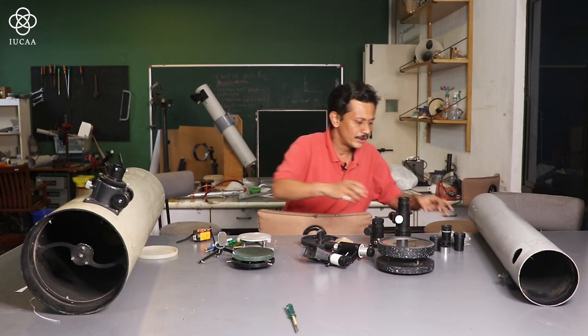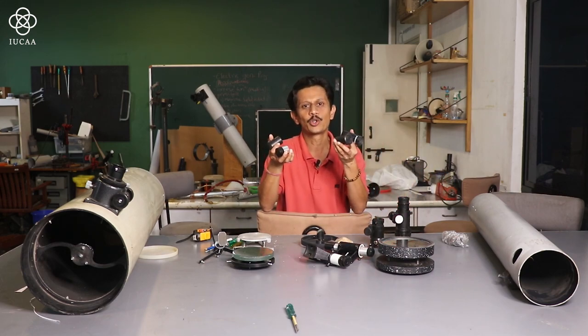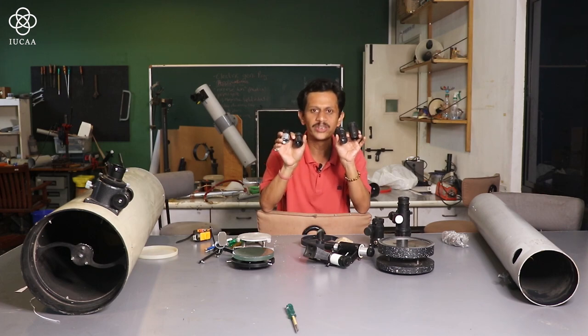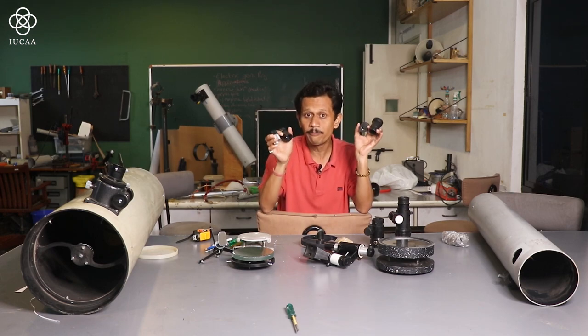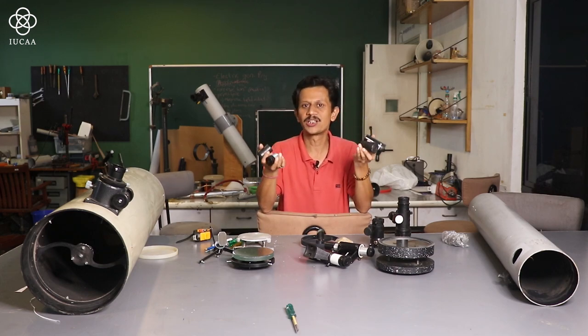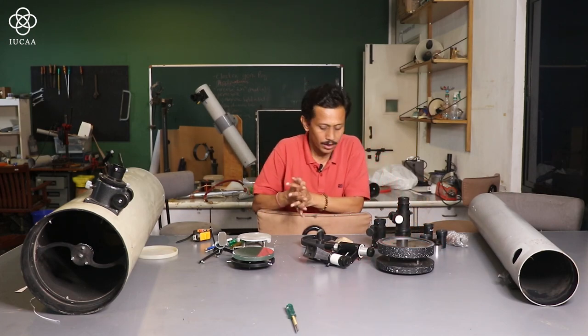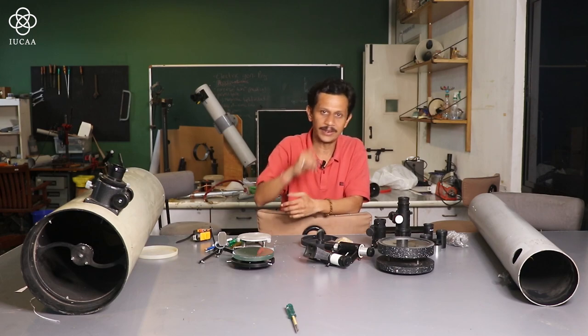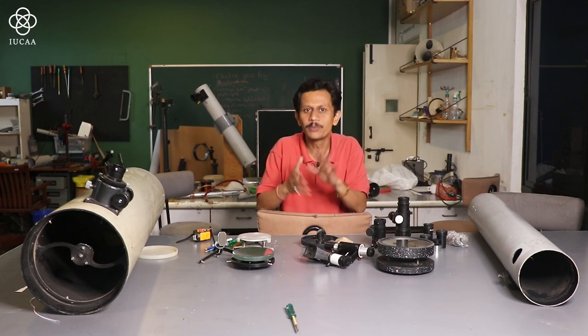After this focuser, there are different types of eyepieces. Eyepieces come from the lowest cost and go to the higher level. So A, B, C, D are different grades of eyepiece available in the market, and according to your budget you can buy them. Generally the best that people use is the Plossl eyepiece for the best observation of the sky. So after this, with the help of all these parts, you can do the assembly of the tube.